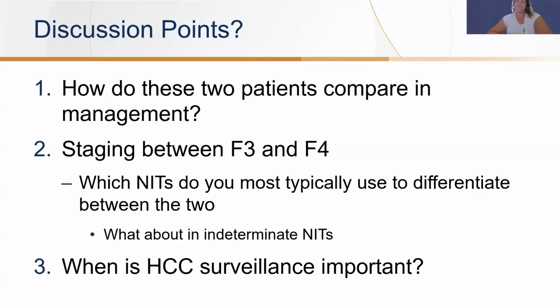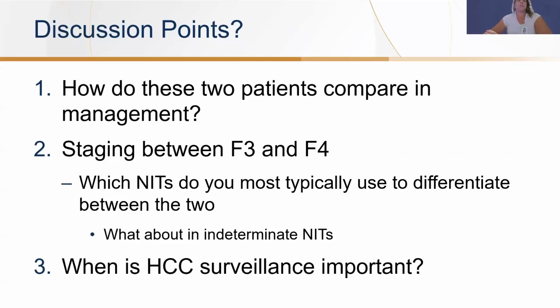Therapy. If I have a patient who has indeterminate non-invasive testing, so let's say I had those two patients that were exactly the same on their non-invasive testing, but one patient had platelets of 120 and the other patient had platelets of 160, I would probably get that patient scheduled for an endoscopy to see if they have signs of portal hypertension, to see if that would help me make my decision that that patient is fibrotic with cirrhosis.